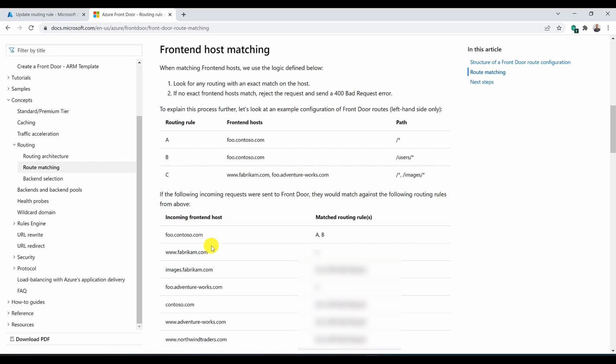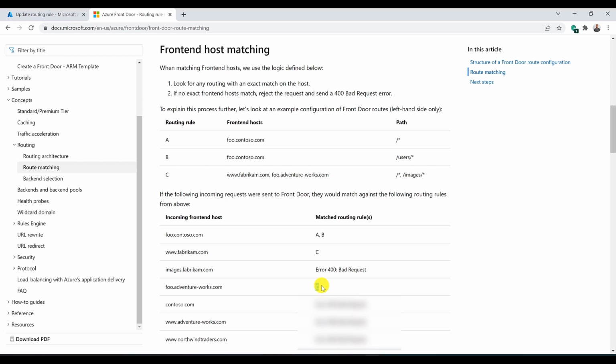However, if we have a request for fabrikam.com, again we have an exact match in rule C, then our matching rule is going to be routing rule C. And if we try to hit images.fabrikam.com, which we don't have an exact match in our front-end hosts, then we are going to get 400 response code bad request. And if we try to hit foo.adventure-works.com, again we have an exact match in routing rule C, so we are going to respond with routing rule C.